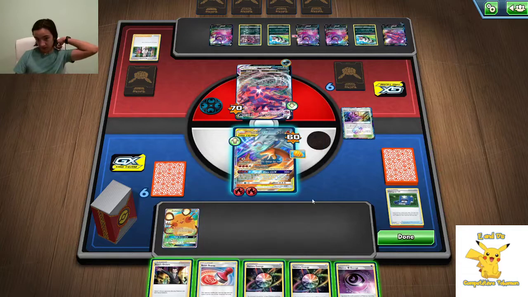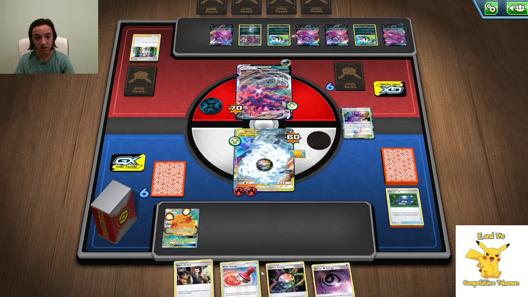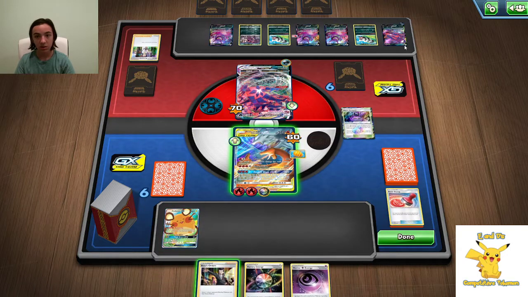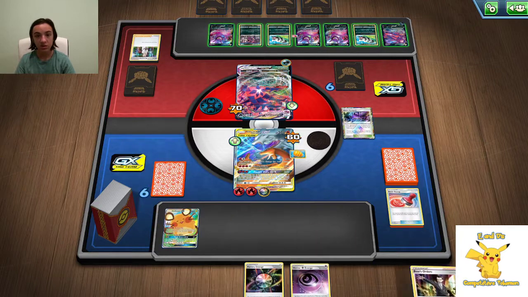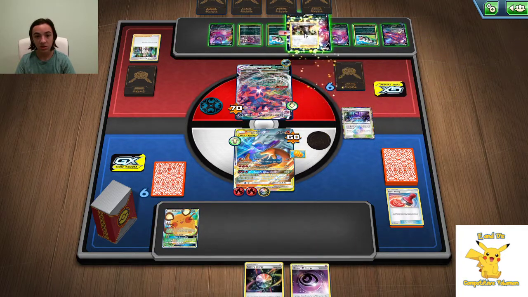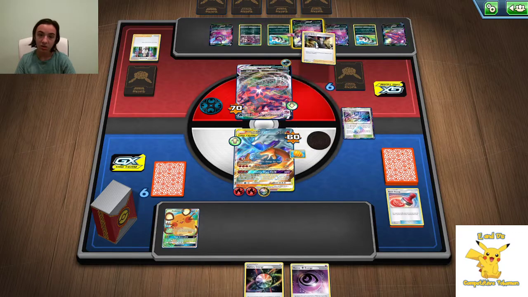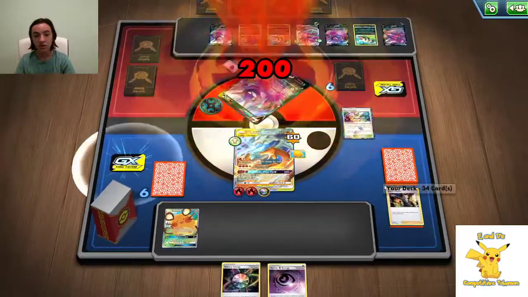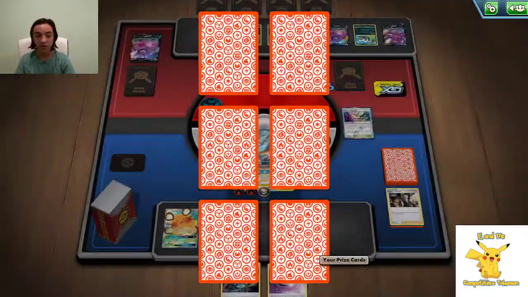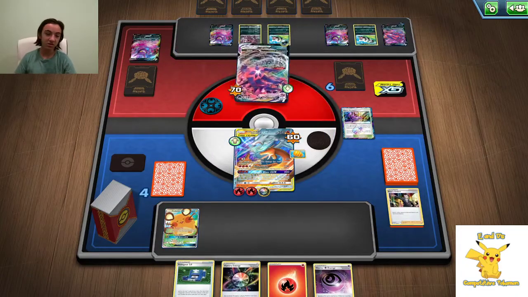We find nothing there. Maybe we just Double Blaze GX this guy. Or we can go ahead and Double Blaze GX a Crobat V just to take some prizes. Try and draw something. So we just attack into this then. I mean, it's within KO range, but we just gotta get some more cards, so I think KOing this is our best option. Using up the GX deck also doesn't feel very good at all, but we really just did have to take some prizes there, and those are not good prizes at all.